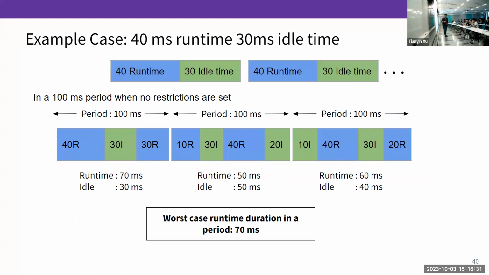So that's one way, but that's kind of bad. Especially if your behavior is like 30, 40, 30, and you have 100 milliseconds, then the first time we'll say that your runtime is 70 milliseconds, the second time 50 milliseconds, the third time 60 milliseconds. And then what do you set your period and quota to? What do you set your entitlement to? You can take an average, but that's not great. You'll be bad for 99%. And that's a problem.